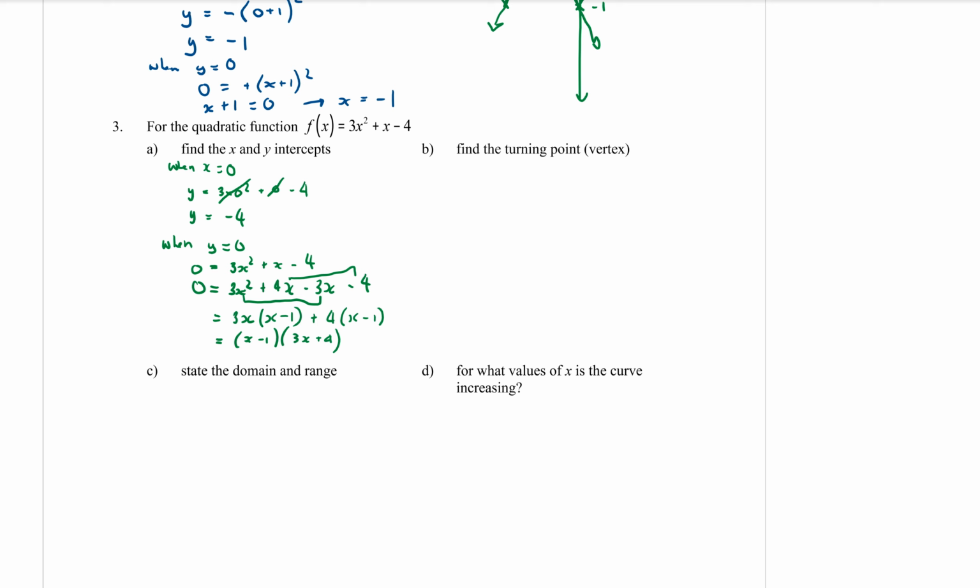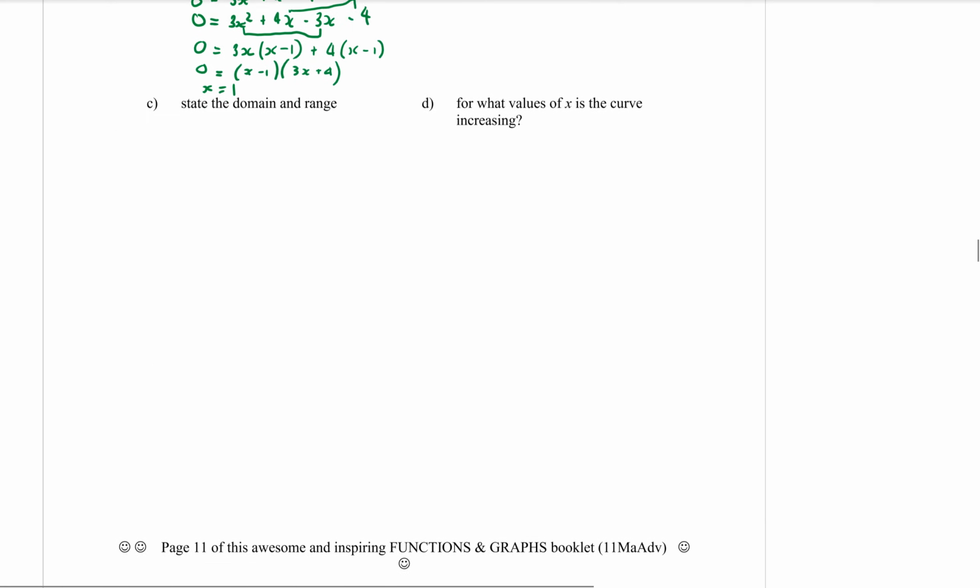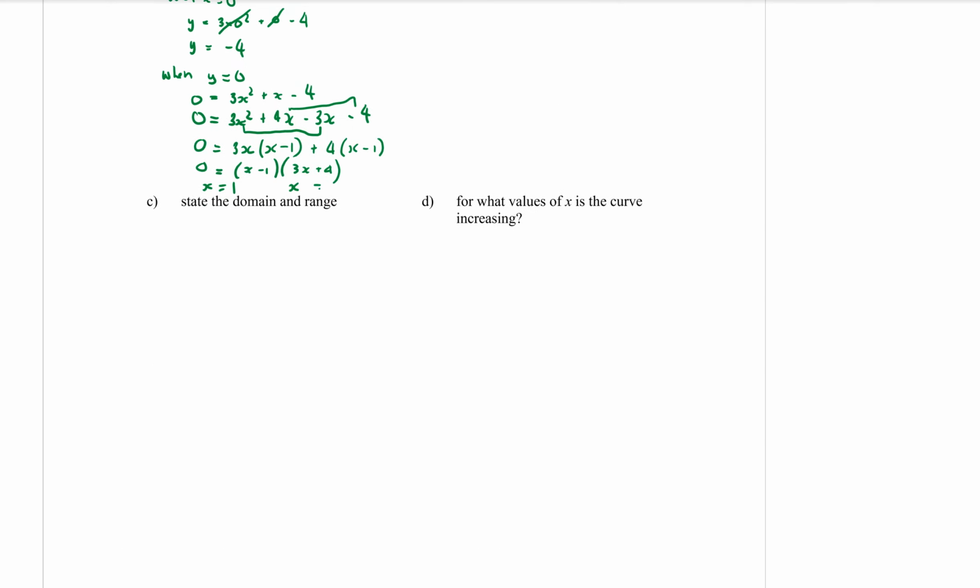Now that it's factorized, they're all 0 equals there, I can get my solutions. I'm just going to fit it in using null factor. So this first bracket, I'm going to get x equals 1. That's the easy one, x equals 1. From this second bracket, remember the 3x plus 4 equals 0. So that would mean that 3x equals minus 4, and then divide by 3. Can I just write that down because I'm running out of room? Does everyone understand how to get that? So that's x equals minus 4 over 3 for my second x value there.